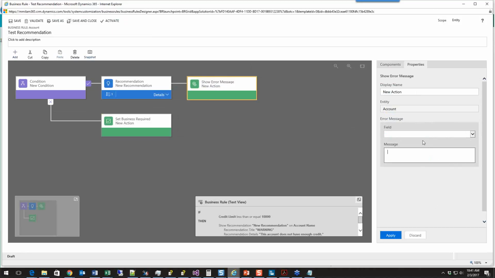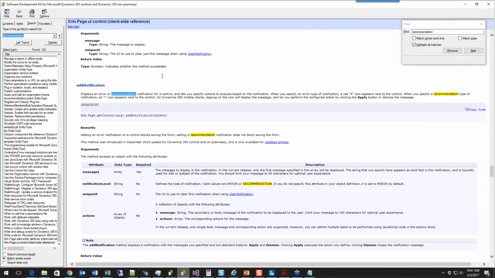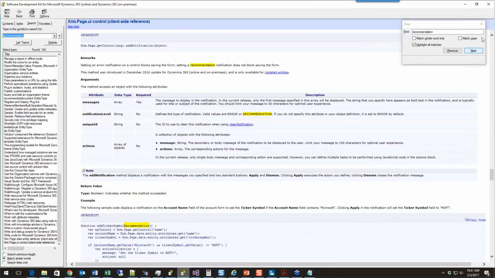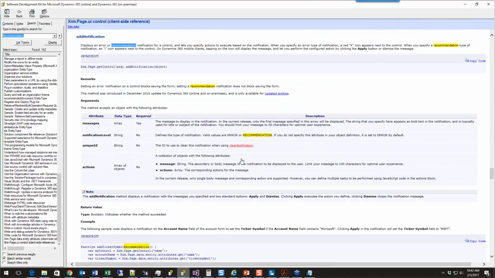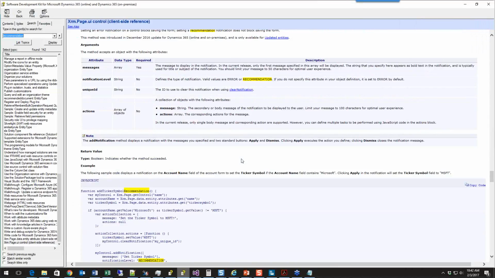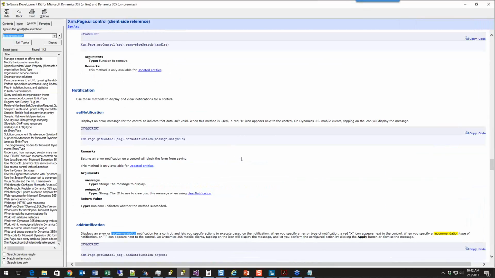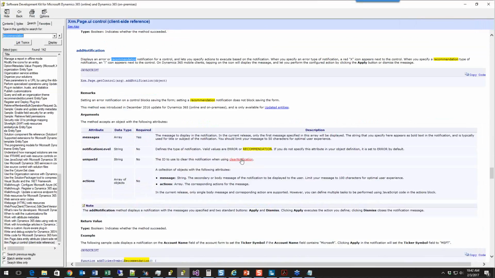have a third thing here that's typed. Let me go see this add notification thing here. I was just looking this up a while ago. There are three different types of notifications: one is information, one is error, and then we have recommendation, which is the third type.